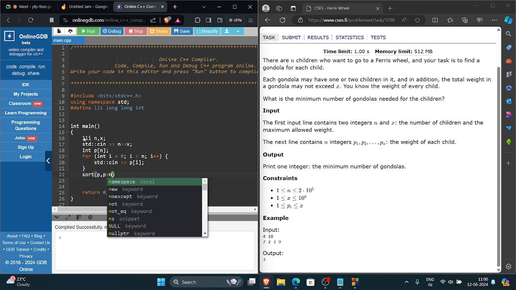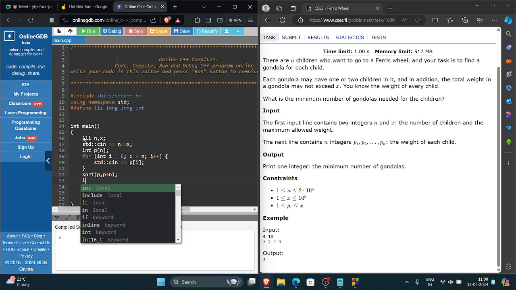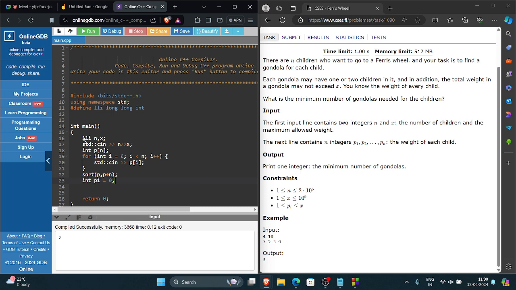Sort p, p plus n. After sorting, let's have pointer 1 as 0 and pointer 2 at n minus 1.